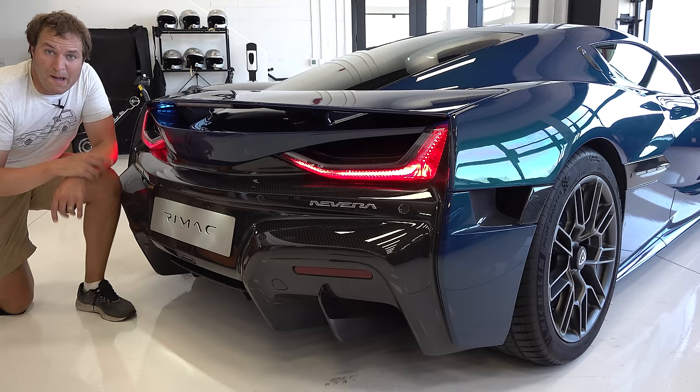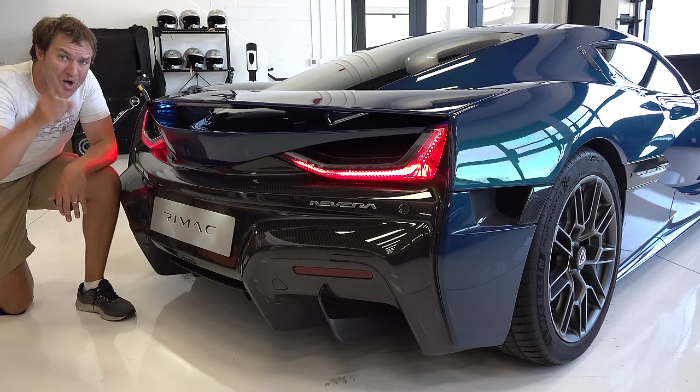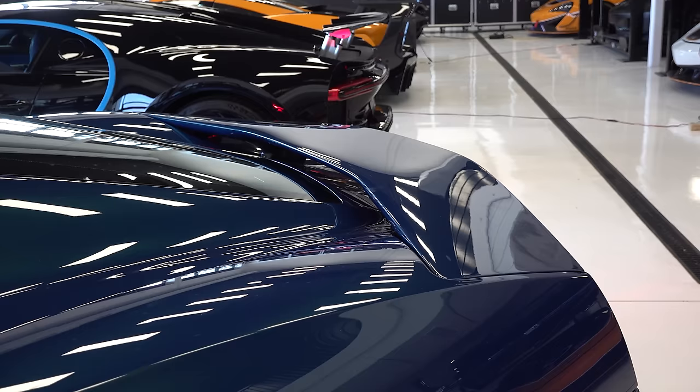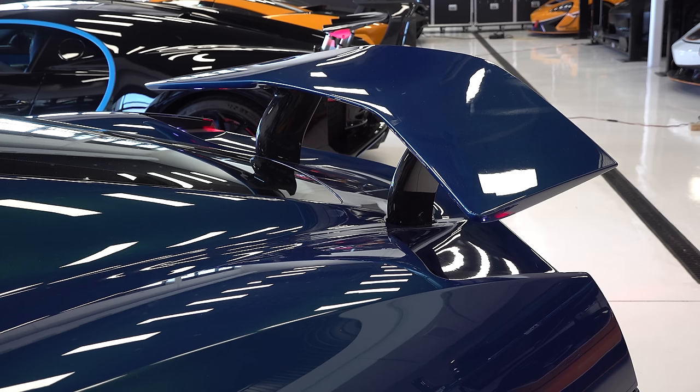There are a few cool and interesting exterior touches. Unquestionably the spoiler — right now it's flat and looks sleek, but the spoiler's angle and position change depending on your drive mode. Going through the different drive modes, you can see the spoiler raise itself and change angle for what's best in each mode. In drift mode, the spoiler completely changes its angle to help facilitate drifting — which is kind of strange and interesting for a hypercar.